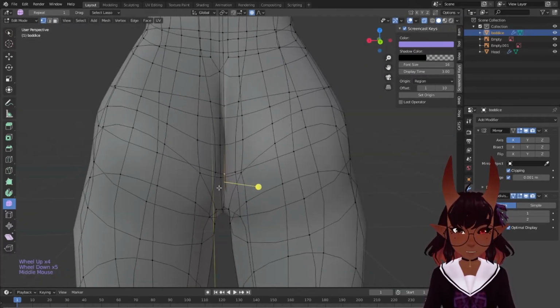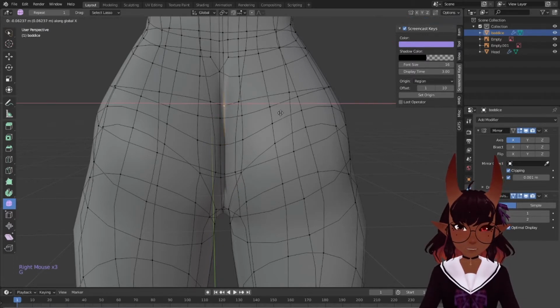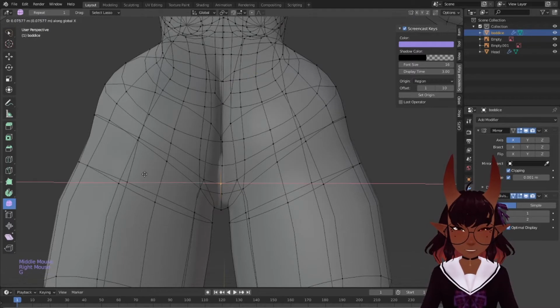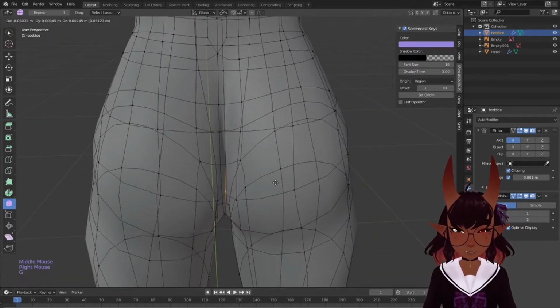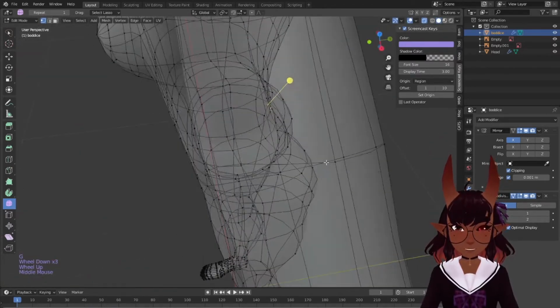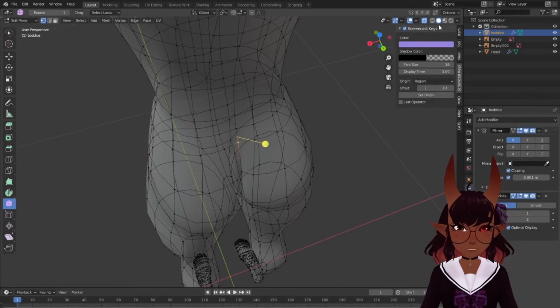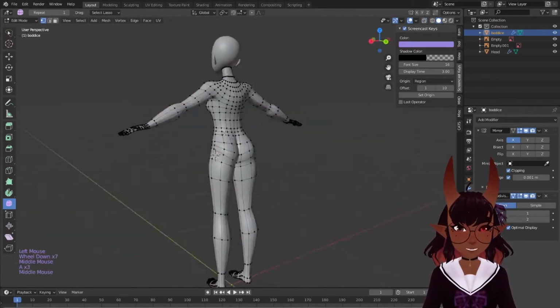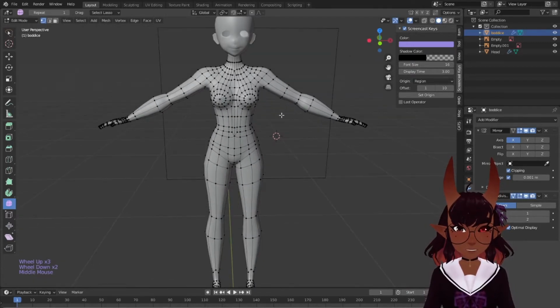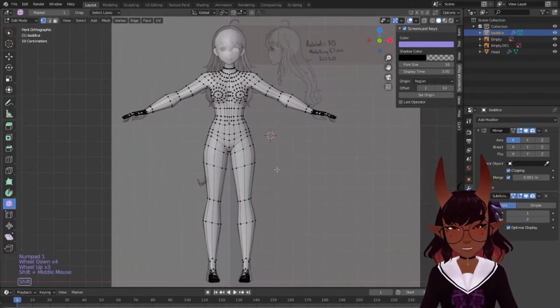So I'm just gonna select that one, grab it. Oh, actually, let's turn proportional editing off just in case. Grabbing the X direction. It's not moving. Grabbing the X direction. It's not moving either. Just want to make sure this is together. Okay, everyone's looking alright. Turn x-ray off for a second again. Right, that's the main body part.